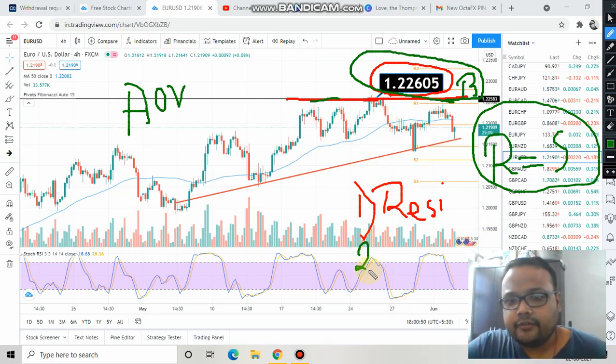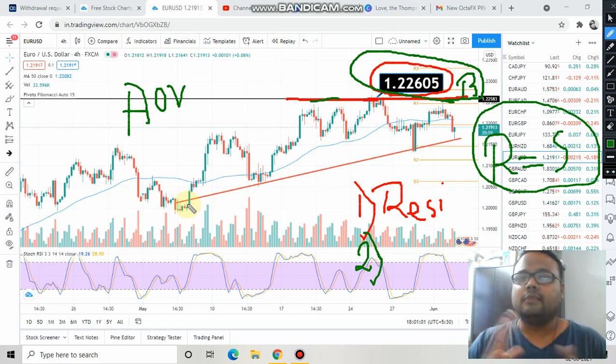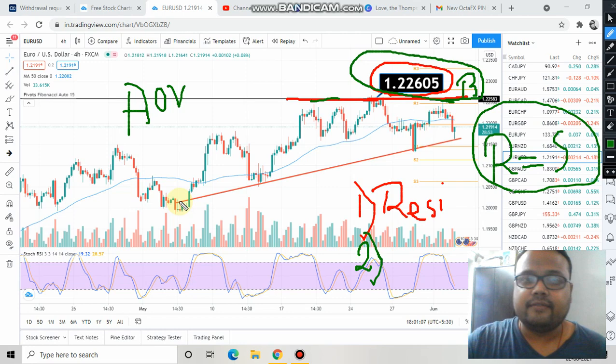And our second trading opportunity here is, you can see that I have also drawn a red line here. Yes, this is a trend line. You may think that the trend line is not perfect. To be very honest, trend lines are never perfect. In actual market, trend lines are like this only. But still we can follow that market is somewhat following a trend line.